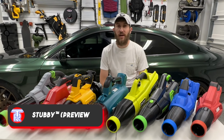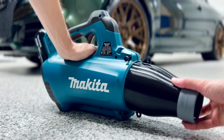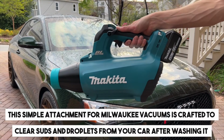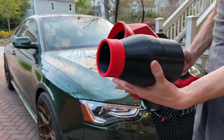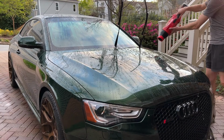Directed air can do wonders. It lifts airplanes, entertains skydivers in vertical wind tunnels, and helps combat moisture and dust. This simple attachment for Milwaukee vacuums is crafted to clear suds and droplets from your car after washing it, and comes with 2 types of attachments: screw on, and snap on. Just attach it to your vacuum cleaner and start removing moisture. The accessory is priced at $5.